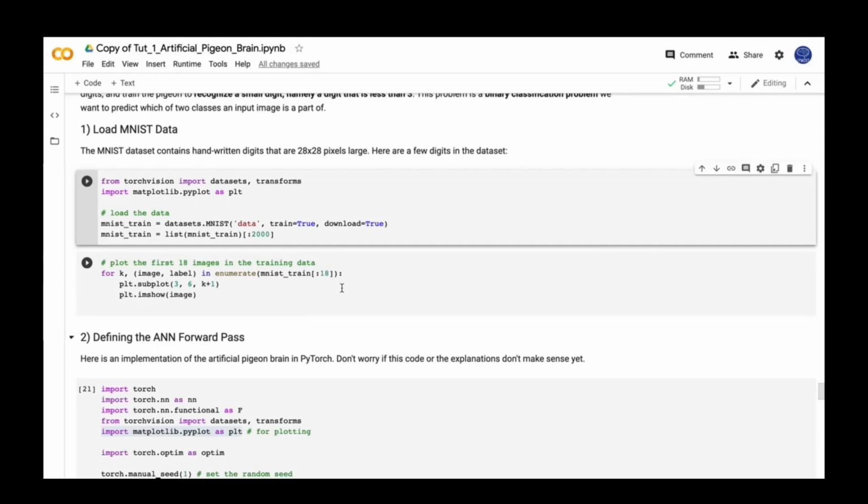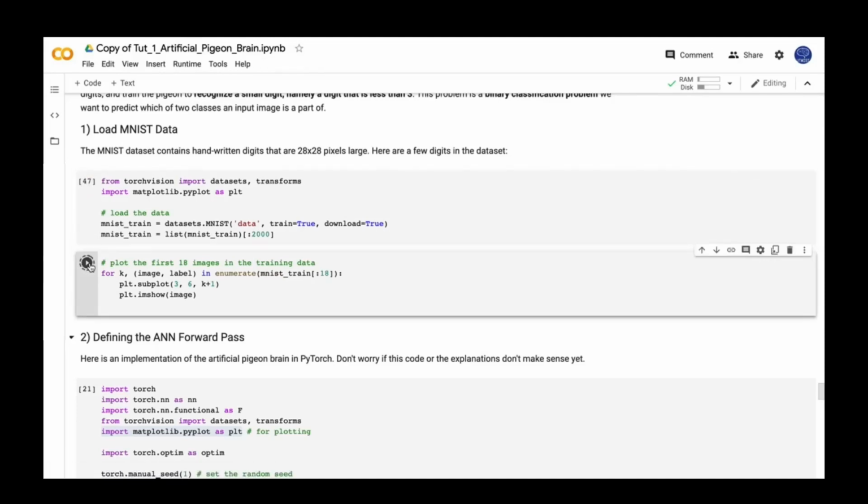Now we want to plot all of that, and for that we call the inbuilt function plot. We have imported it already. So now we do plot.subplot 3, 6. Here 3 is just 3 rows and 6 columns, and it will show all the images in the list of 18 images.